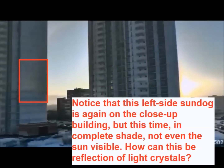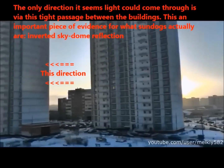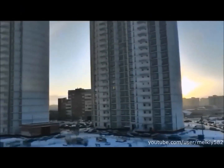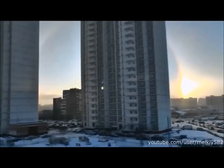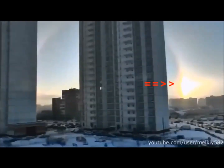If you're looking carefully at these buildings, their orientation, it seems there's a slight gap between them at a very specific angle pointing towards the Sundog to the right, which is visible. This is an extremely important image that you're seeing on your screen here, because it will explain the only possible direction that light on the building there on the left can be coming from to create that faint part of the Sundog that we are viewing up close. And the only direction can be in the line of the corridor that the sides of those two buildings make, which appears to point somewhere in the vicinity of the right Sundog.